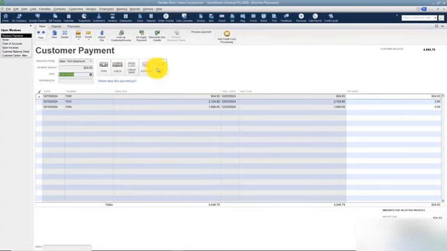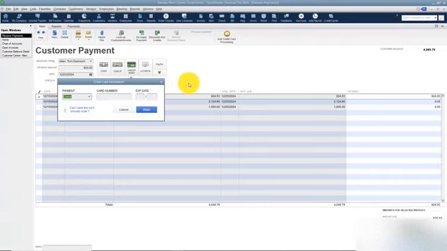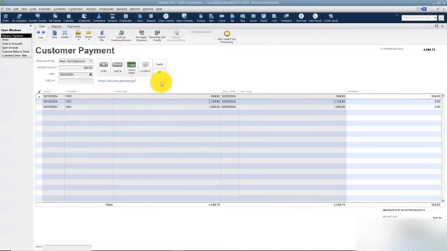And then the next thing is, how did the customer pay you? You'll notice currently it says reference number. If I chose cash, it'll say reference number. If I choose check, it'll say check number. If I choose credit or debit, you're going to see this pop up. You do not need to enter this information unless you've signed up with the Intuit Merchant Services, because if you type the card number in, then it will run their card. But if you're not signed up with the Intuit Merchant Services, then this does you no good. Just X out of that and it'll still stay on the debit or credit option so that you will know how the customer paid. You can choose the e-check option.